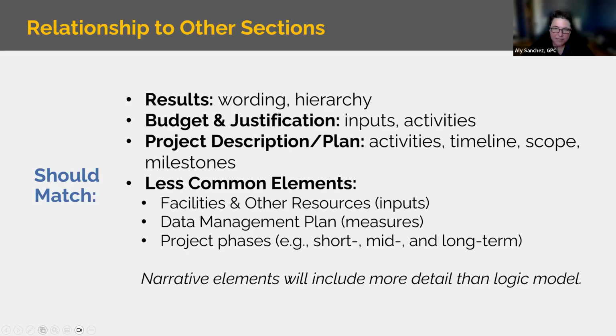That budget, is that mirroring what our inputs are and our activities? Or are there things missing from one or the other that don't quite jive? Results, are those matching maybe where we have objectives in our narrative, which could be either an output or an outcome? Is that working? Is the hierarchy similar? And again, just making sure we're showing those ingredients in there.